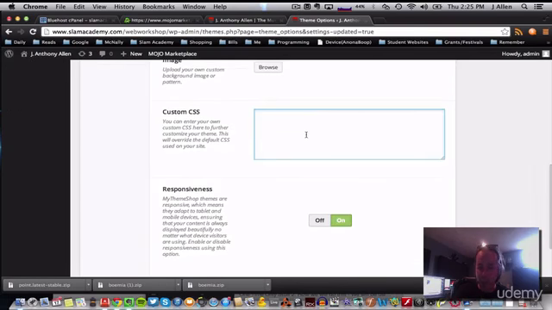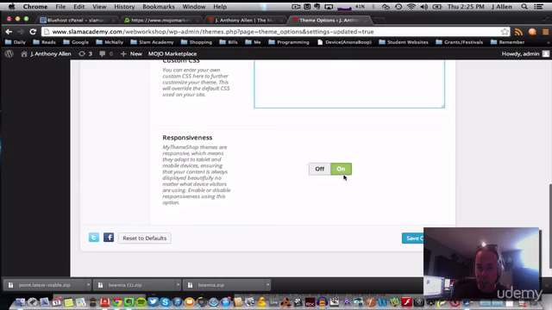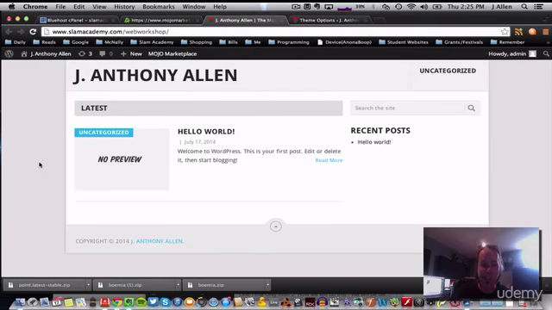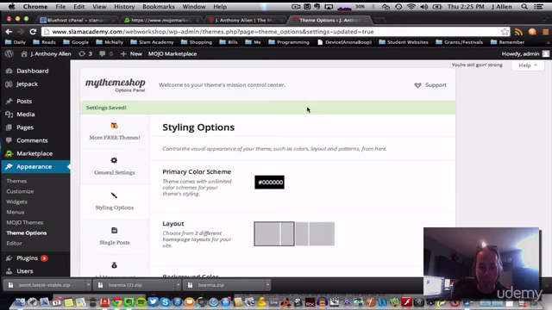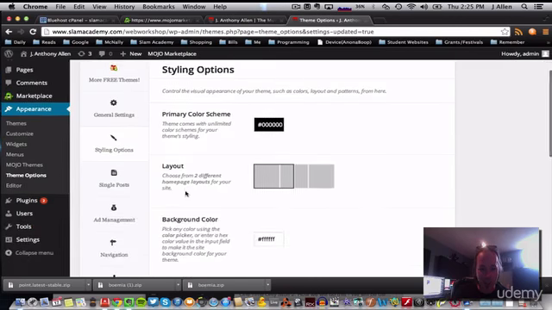Custom CSS, we'll talk more about that soon. And responsiveness, that's the size changing for like iPhones and iPads and stuff like that. So let's change that. I made a couple modifications to the color. Let's just see what it does. If I refresh the page, okay, now I've got this really black on white with these gray bars in here too. And you know, I'm not a huge fan of like wild colors, so I'm kind of digging this. So I'm gonna go with it.